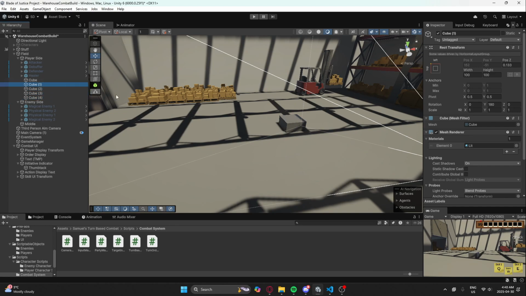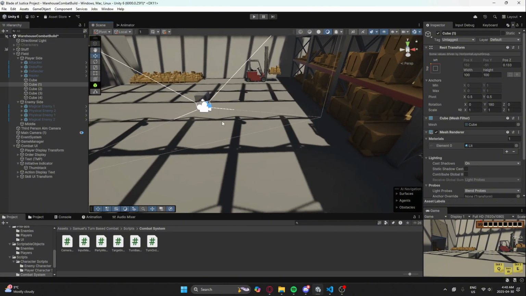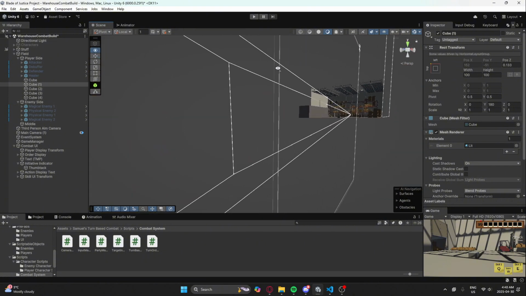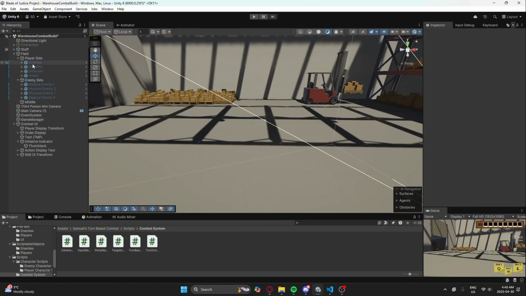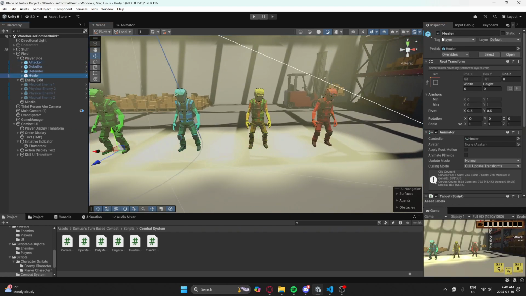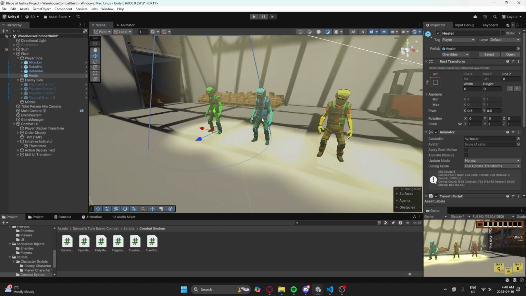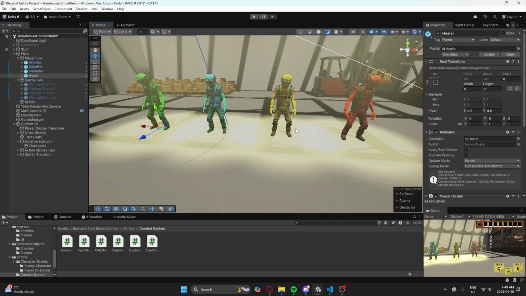The reason cubes are not working is because they're a little weird right now. I don't know where they're moving to. Oh, he's all the way at the other end. Yeah, see? So with these cubes, with these characters, they all have Rect Transforms. They're essentially UI objects, or just a different transform. This is completely new to me, so I was a little bit unfamiliar and was glad I found this out.